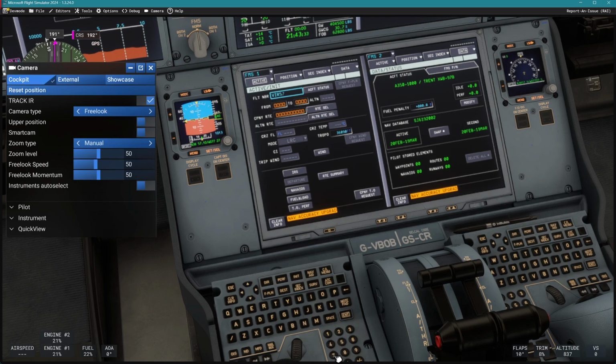So version 577. And then we're going from Dulles, KIAD, to KIAD, and we'll put in an alternate of Baltimore, KBWI.